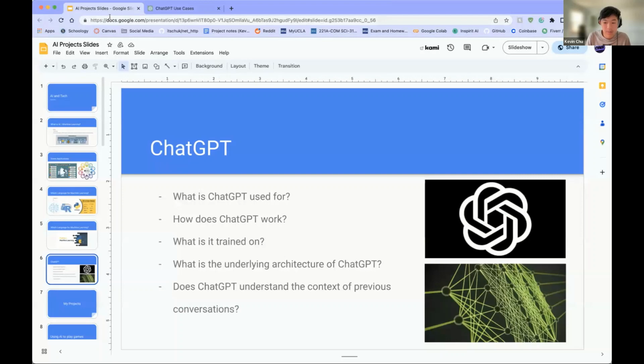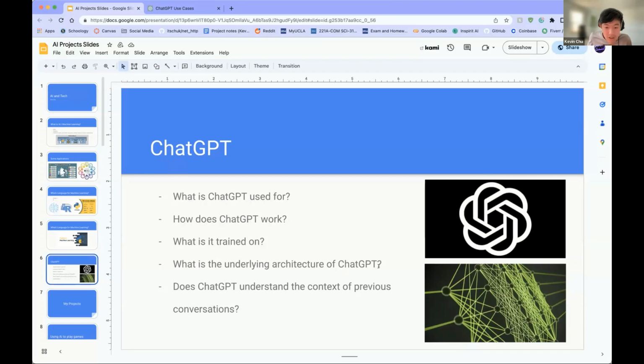And that is done with a large neural network, a large language model that is trained on billions and more than billions of text data, articles, and websites, and it's able to form billions of connections between different words, so that when you give it some words or some inputs, it can find the most connected words or ideas and then generate that as output to you. So yeah, what is it trained on? It's trained on articles and websites, anything on the internet, any public material that is, I believe, from 2021 to now. So 2 years of all the data online.